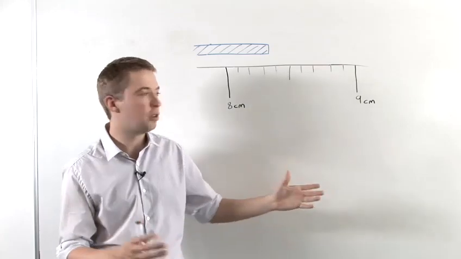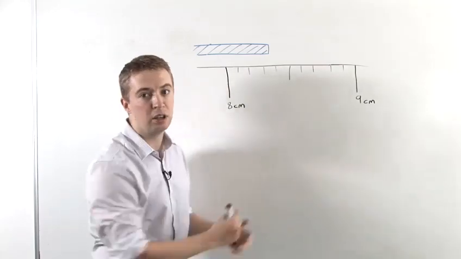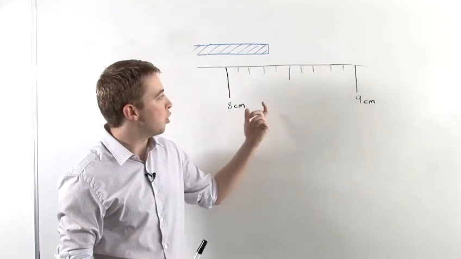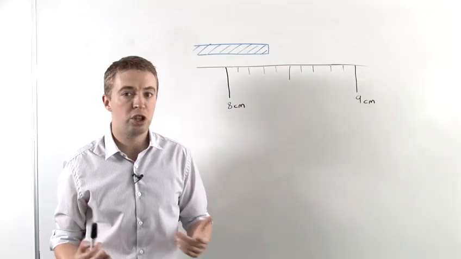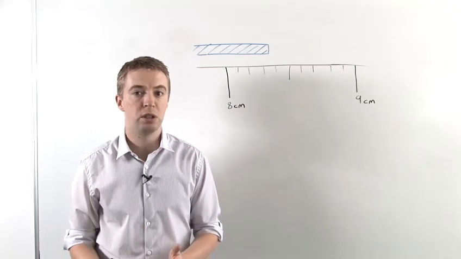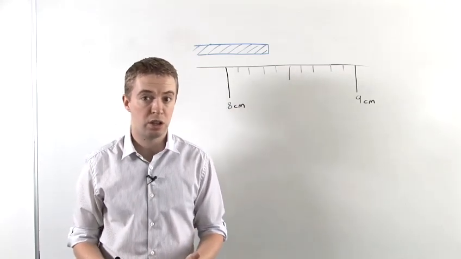Obviously, this is magnified. That's not really one centimeter. So when you're looking at this with a ruler, you would generally measure to the nearest millimeter, and that's where our uncertainty comes from.